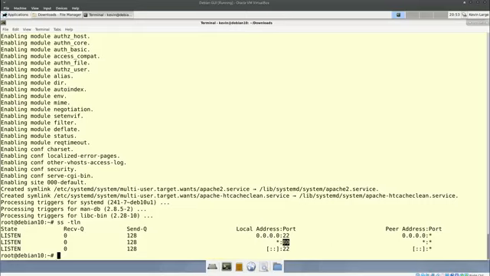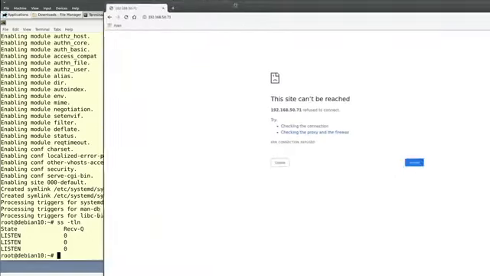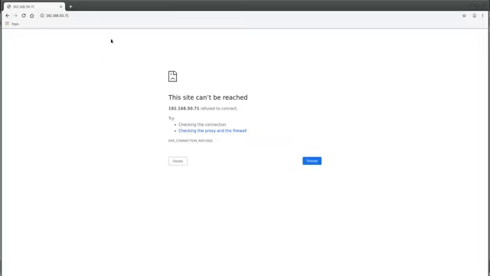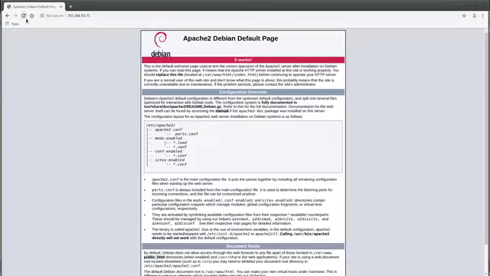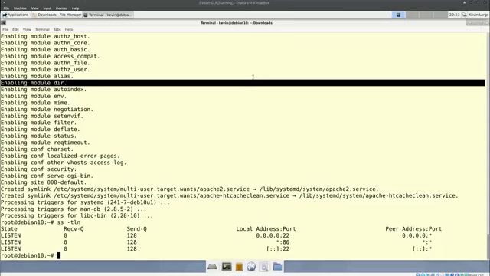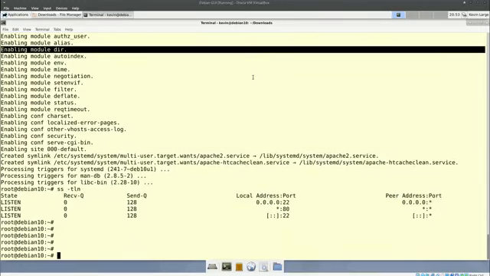So now what we should be able to do is bring that page back in again and refresh the page. There we go. Simple as that. We have a web server listening. You can see it says it works up the top there in red. We can try something else. See if this will help.